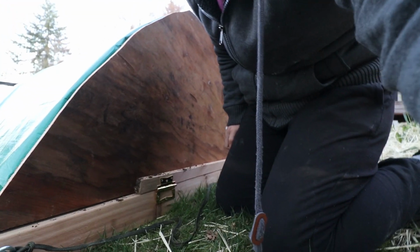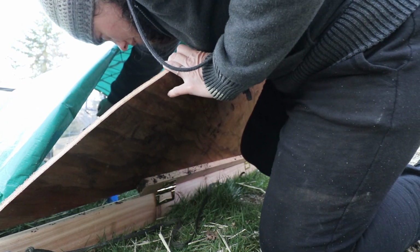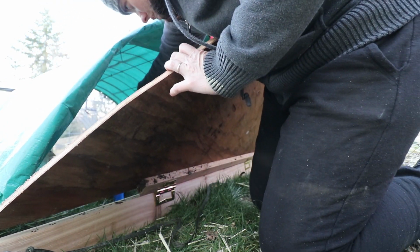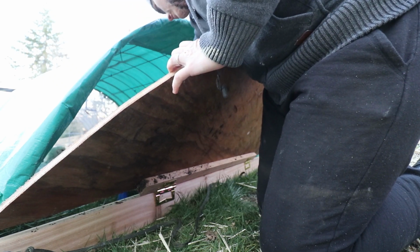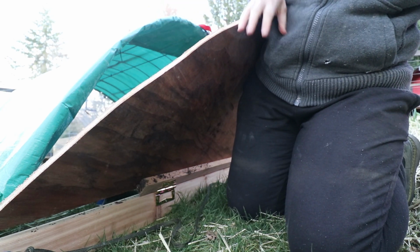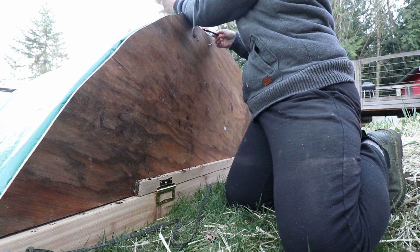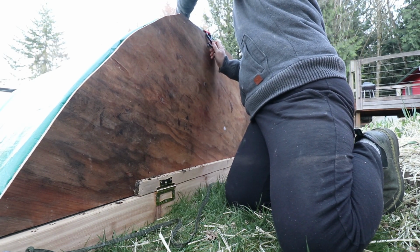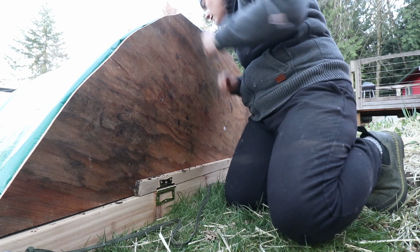Okay. Check on their food supply. Oh, they have food in there. It's just not coming out. I might need to get the bowl. You poor things. Okay. So, now we're on a mission to find a better way to actually feed these birds.